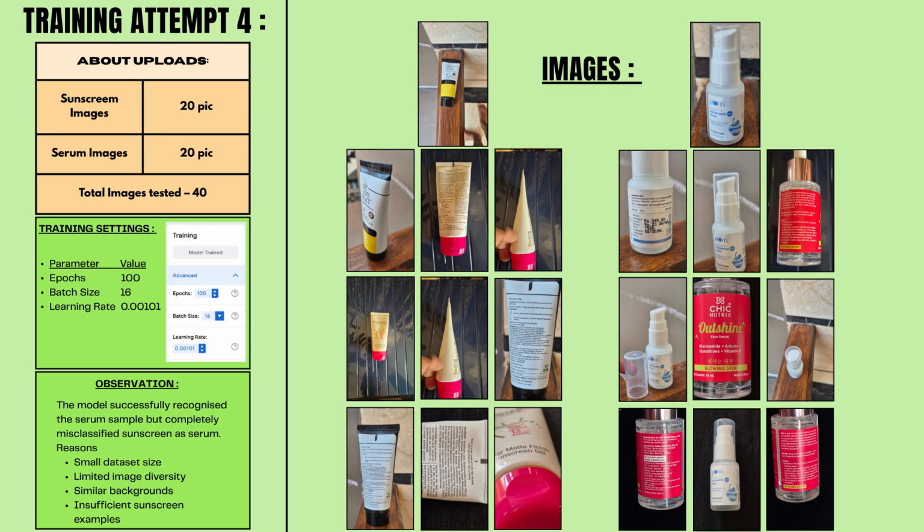Now let's see what result I got. These are the final 10 images that I have uploaded. Here I took 2 products in each item. Like sunscreen, I took 2 sunscreens. As we can see, 2 sunscreens of different color, different brand, and different labeling. And the same with serum: different brand, different serum, and different labeling. So the task of the AI is to identify these 2 products correctly.